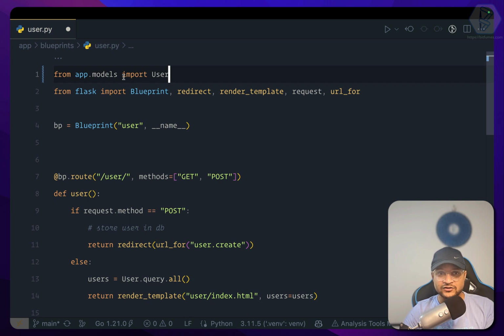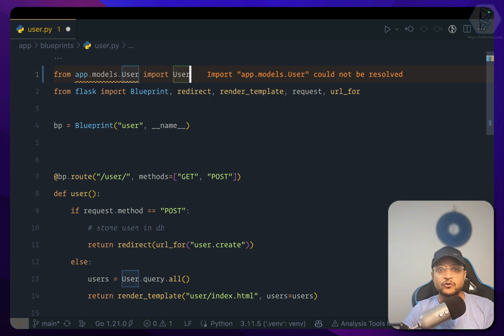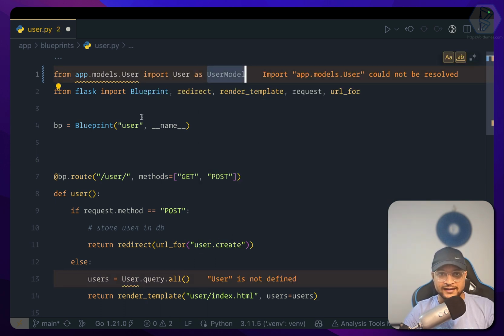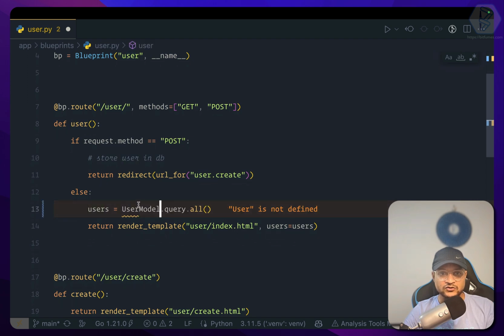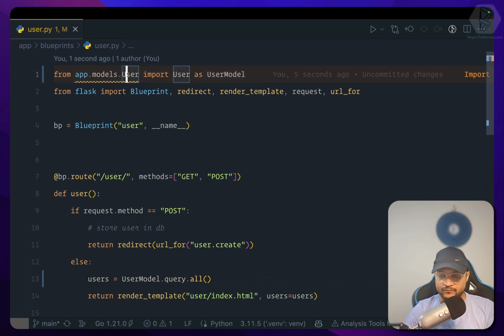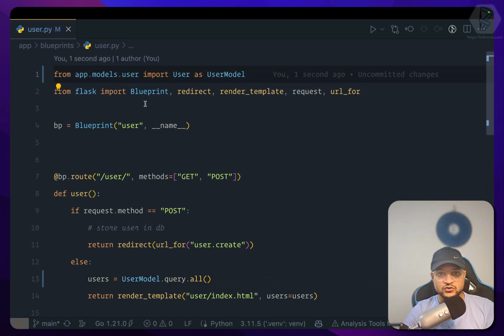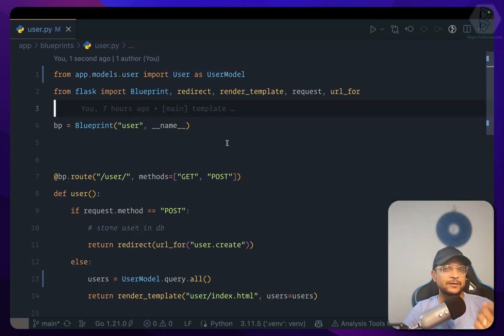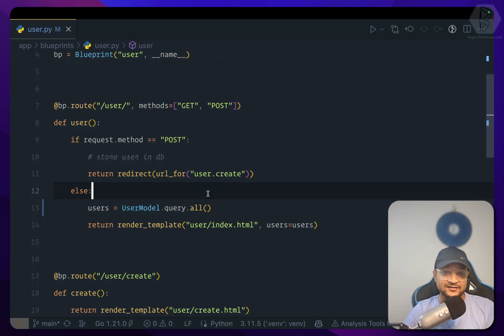Okay, so instead of this, I can say from app.models.user import User as user model. And now here I use user model.query.all. Okay, now it says that it should be in small u because the file name is small. So I renamed the import as user model to have a better understanding of what exactly this is doing.